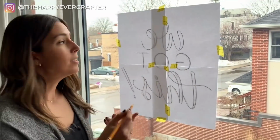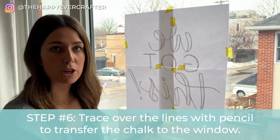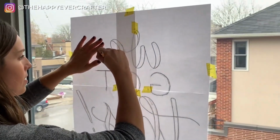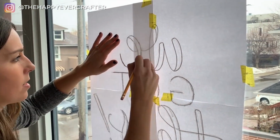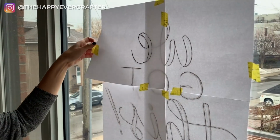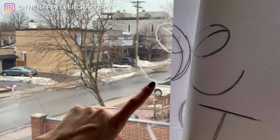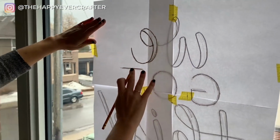Now you're going to take your pencil and you're going to trace over all of the parts that you had in your black marker, with the chalk on the other side, and you're going to see that it'll transfer onto the glass. So if I do this letter E, for example, you're just going to add lots of pressure. And then when you're finished the whole thing, you'll be able to peel it off and see the chalk transferred onto the other side. So your whole sketch will end up on your window like this. So I'm going to go ahead and do the whole rest of it.